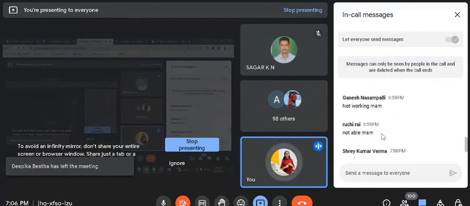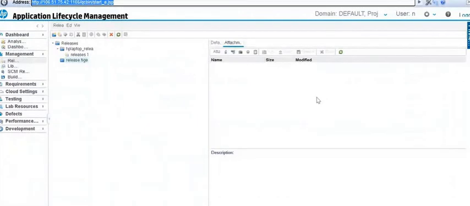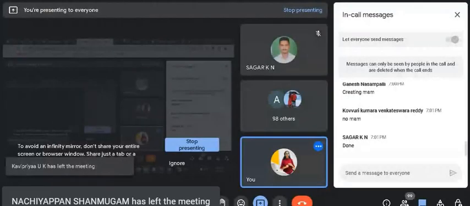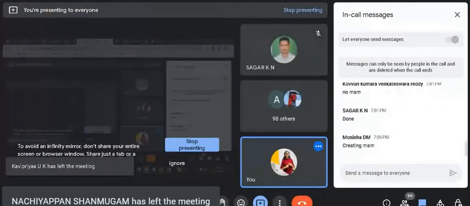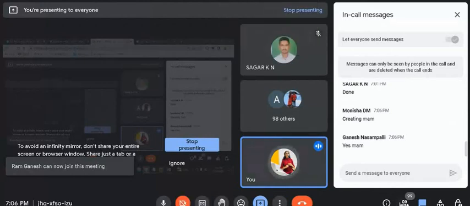How many are able to create? Creating. Okay, nice. What about others? I have 99 plus students here. No? How many are creating?